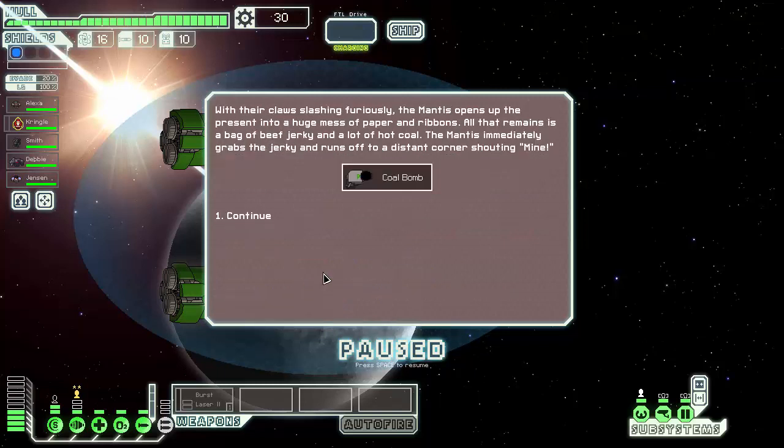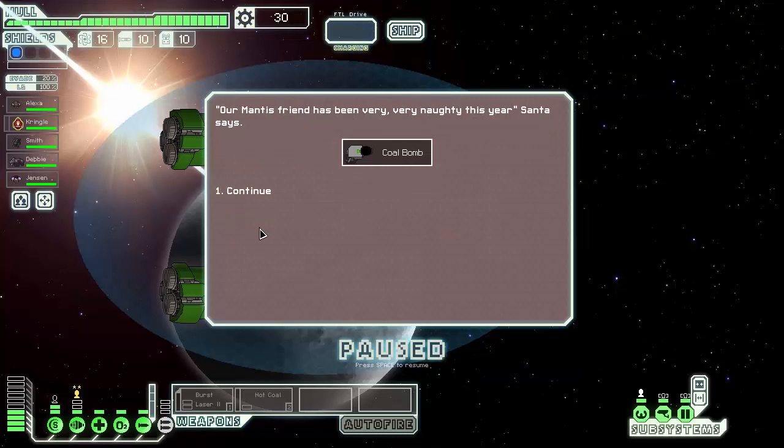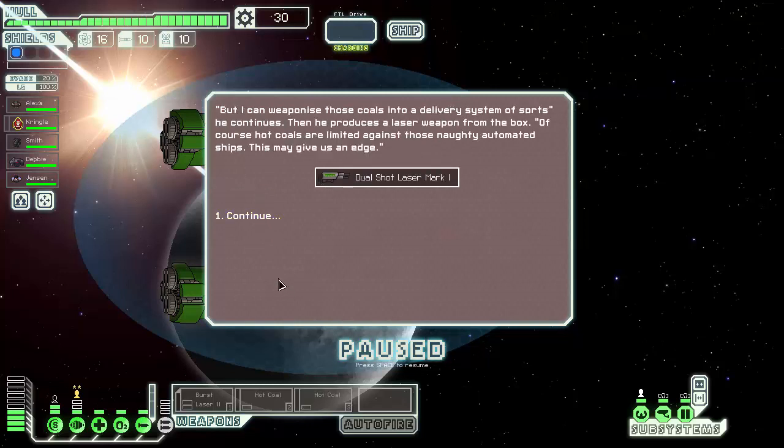Mantis finds a blood-stained package. With her claws slashing furiously, the Mantis opens up the present into a huge mess of paper and ribbons. All that remains is a bag of beef jerky and a lot of hot coal. The Mantis immediately grabs the jerky and runs off to a distant corner shouting, "Mine!" Cool. Our Mantis friend has been very, very naughty this year, Santa says. But I can weaponize those coals into a delivery system of sorts, he continues, then he produces a laser weapon from the box. Of course, hot coals are limited against those naughty automated ships. This may give us an edge.